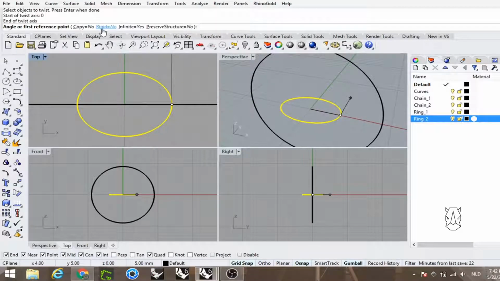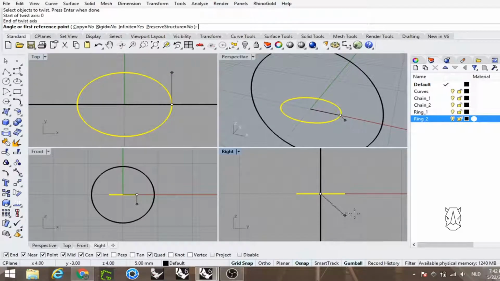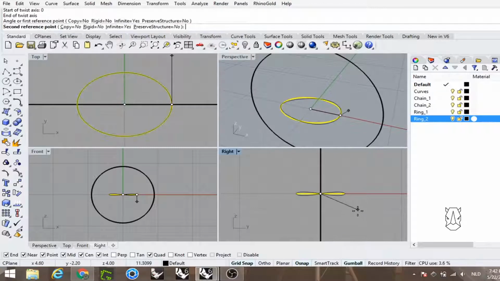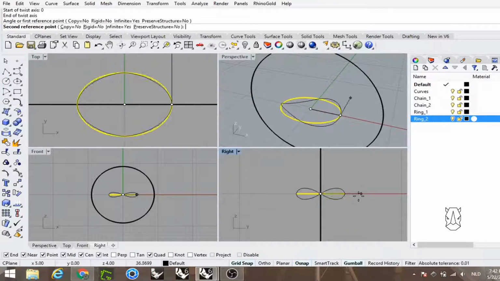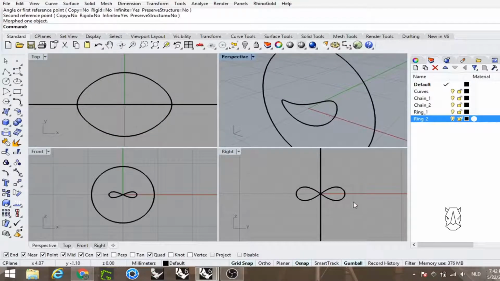And infinite should be yes. Now if I go to my right viewport, I'm just going to click on my C plane and drag it to somewhere over here, which I think is fine. So I twist this ellipse shape.